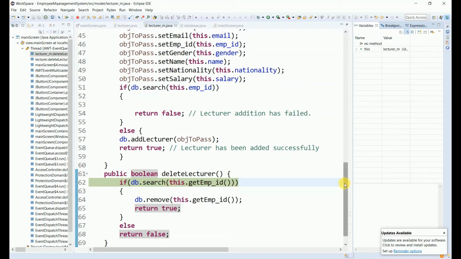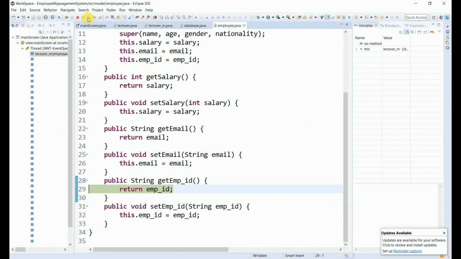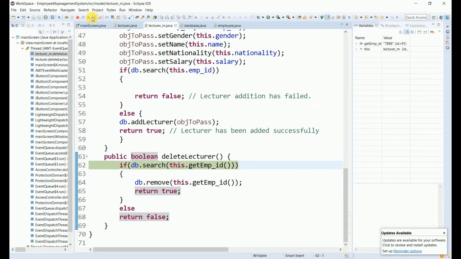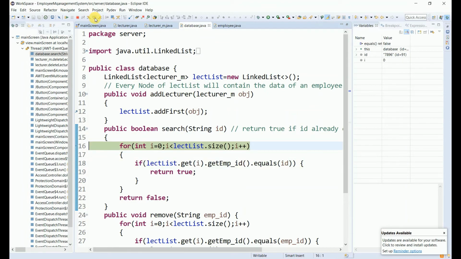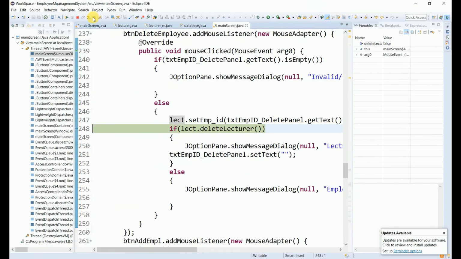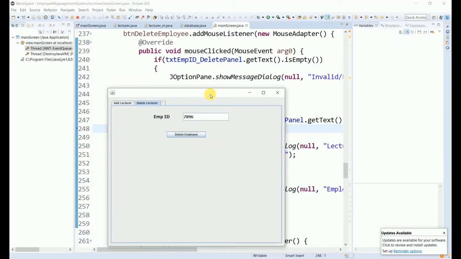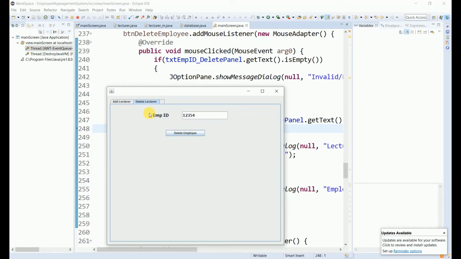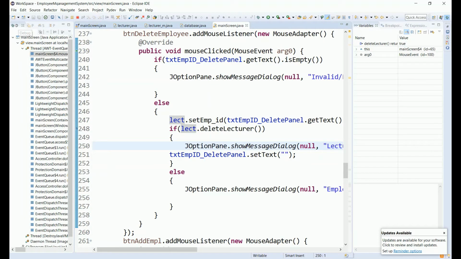go inside the search function, and it will just operate like before. It will return us false because this particular ID does not exist. And I'll continue, and it will give us some error message saying employee ID does not exist. I say okay, and then I give it some employee ID that actually is 1234, and I say delete this particular employee, and now we are just going to see how it is actually working. So it says lecturer has been deleted successfully, and that's it. So if I say continue, it will remove this 1234.